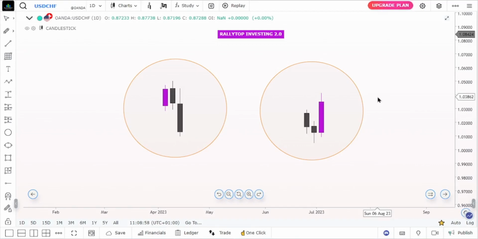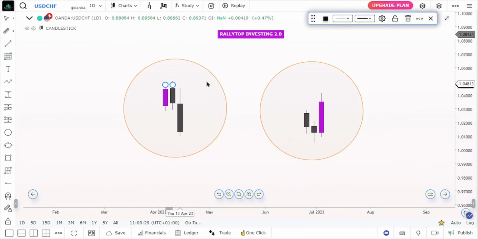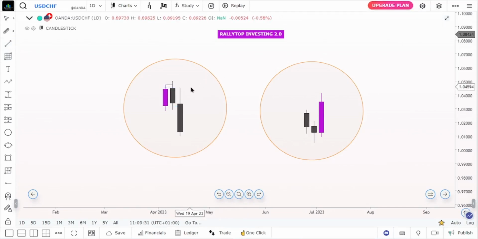Now, the second rule is this. Take a look at this candle pattern. All right, you need to ensure that the wick of the middle candle sweeps the previous candle's high and closes below it. All right, do you understand what I mean? It has to close below it, all right, to make it a valid pattern that you need to trade with.